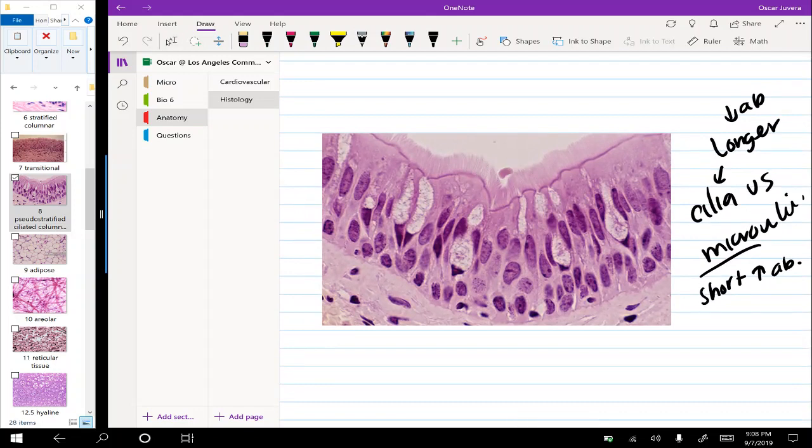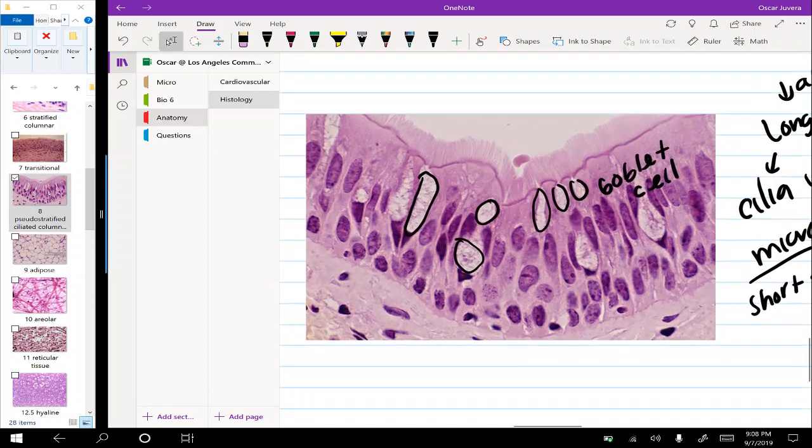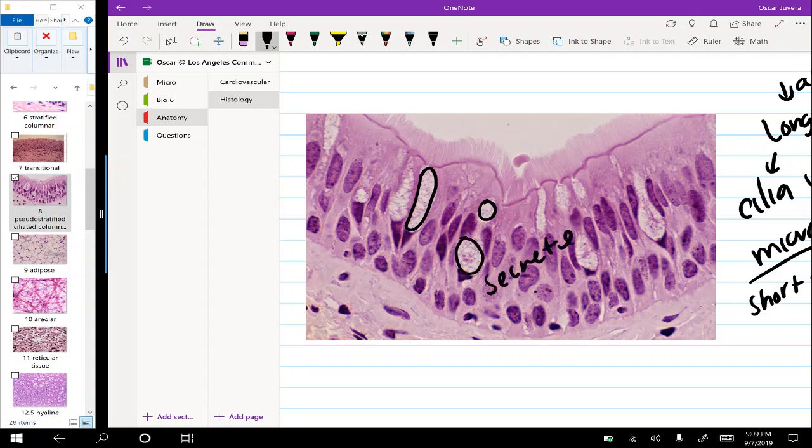The way that this functions is that these little guys, the white cells, very important for you to remember, these are called goblet cells, and they look like big globs. Take a look. By the way, these are the nuclei, and the nuclei most of the time are going to pick up the dye as purple. So these guys are not as purple, as you can see. They're more transparent structures. But these are called goblet cells. The main function of a goblet cell is to secrete mucus.